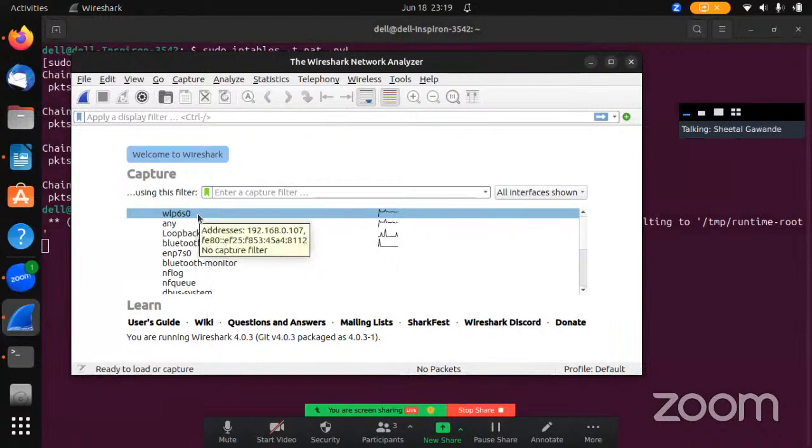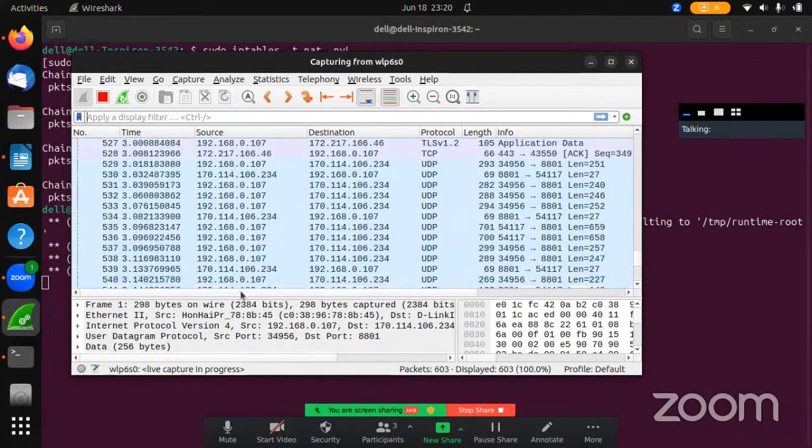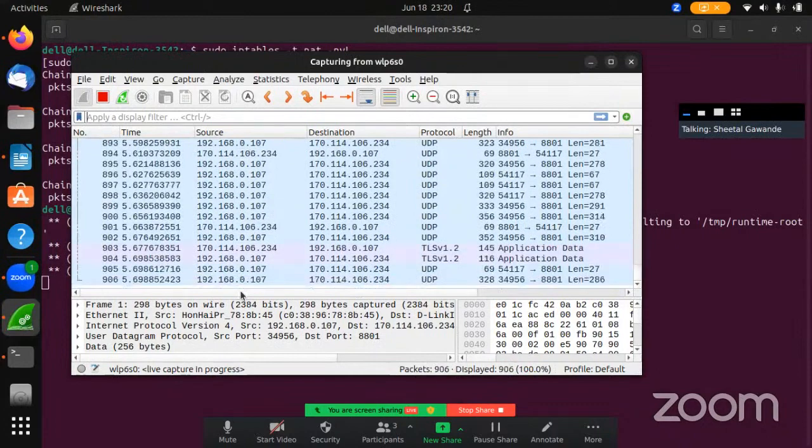Okay, so I will choose the wireless interface, and here there is a blue button. Select the interface and click on this blue button. It will start capturing packets.